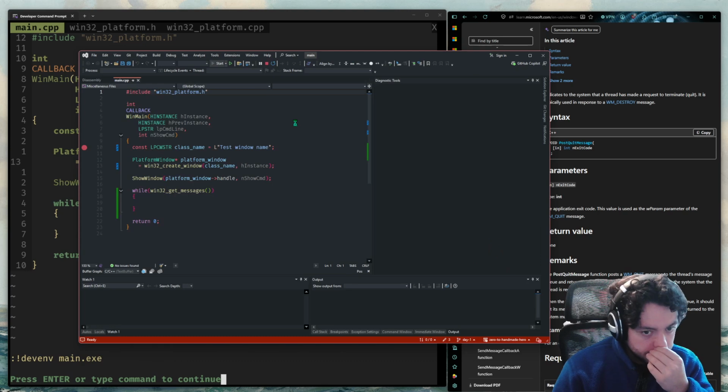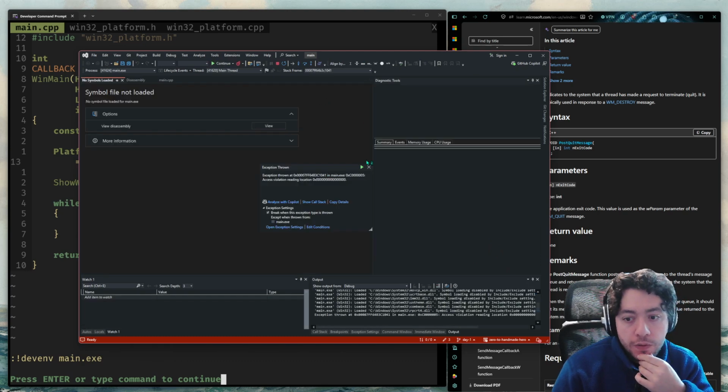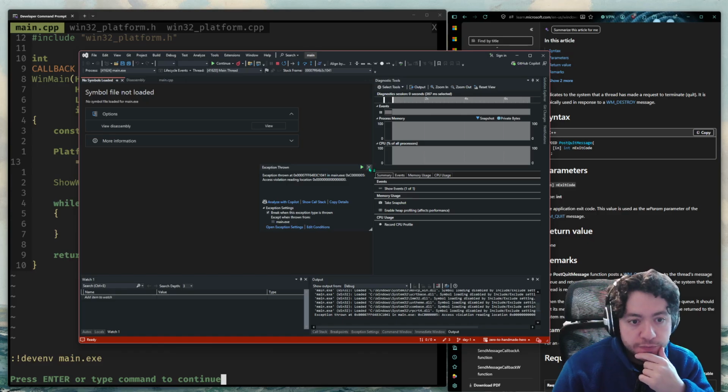Let's just see if that works. Oh, symbols. Symbol file not loaded. I guess access violation loading that.